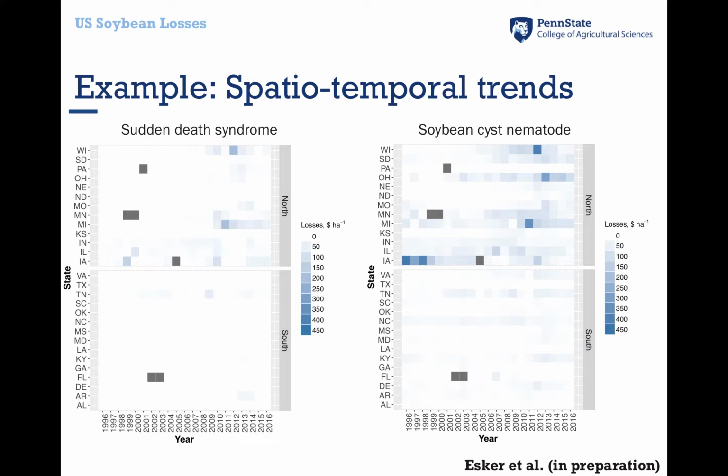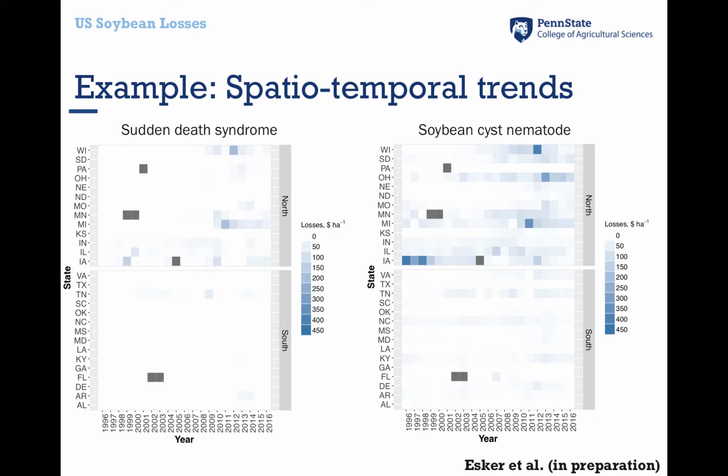We illustrate this in different ways. So I heard a lot of students talking about sudden death syndrome in their project. You can see here, we keep these scales for losses in dollars very consistent. You can see the effect in Michigan and Minnesota. It's lighter, but it's constant in that respect. You can see also in Wisconsin as an example. In others, it's less clear and it bounces around. You see some hotspots periodically in some of the other states.